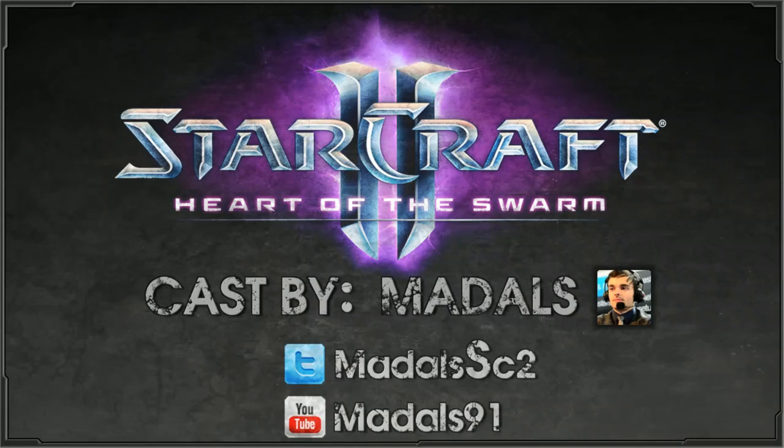So Muta, Corruptor, Swarm Host is a good composition. JYP tried to take a risk with that hidden base, but those traitorous Probes gave it all away.